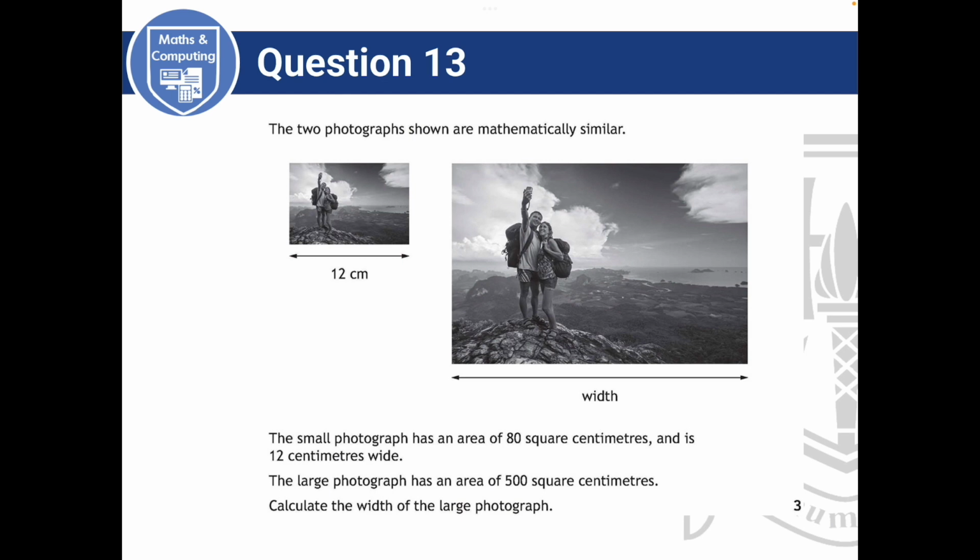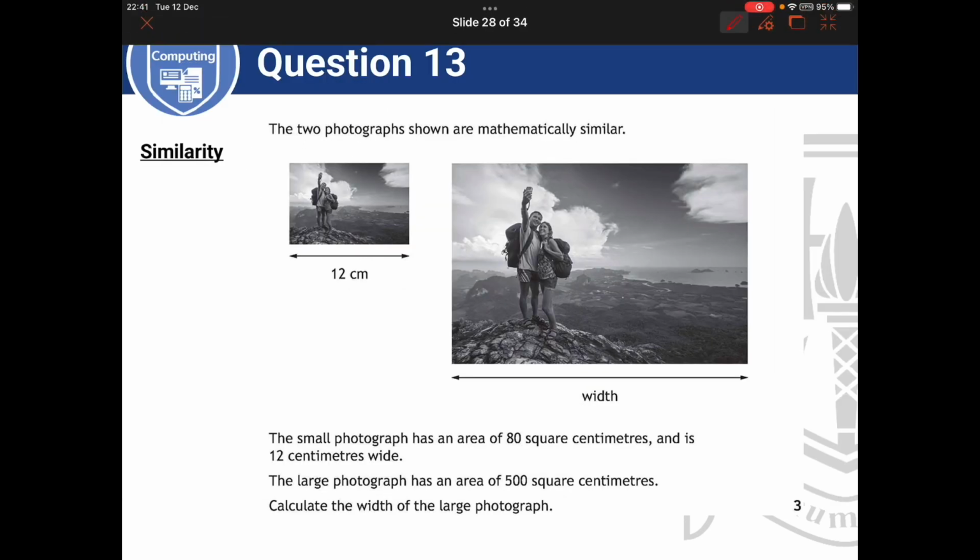Question number 13. So this one is a similarity question. You kind of can tell that just from the two similar shapes, and it literally says in the question, the two photographs shown are mathematically similar. So let's read the question a little bit. Oops, that's the marking scheme I've just showed you. There we go. Right, let's have a look at the question.